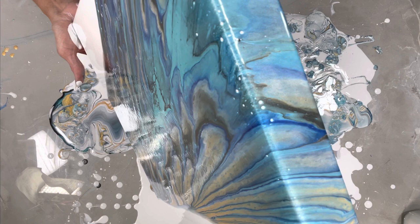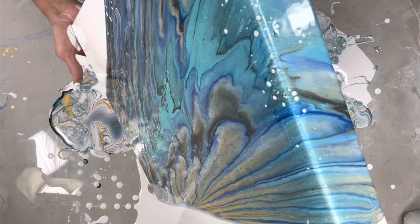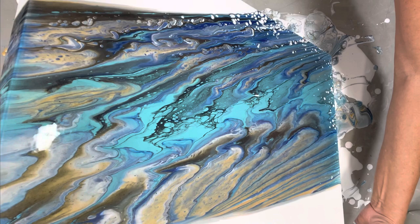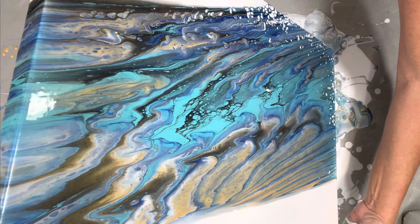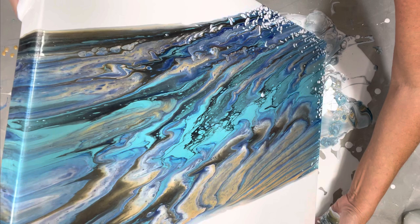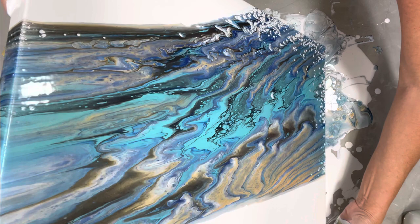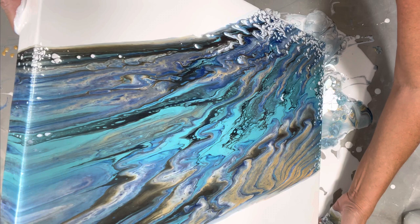Stretch, stretch, stretch. Always remember to stretch a lot, more than you think. And it's funny because your paints have to be thin, thin, thin, more than you think. Just how it goes with these pours. This looks like it's gonna be real pretty. I'm stretching it again. Trying to unwonk those cells. I love ore. Ore is like my favorite gold. It truly is.